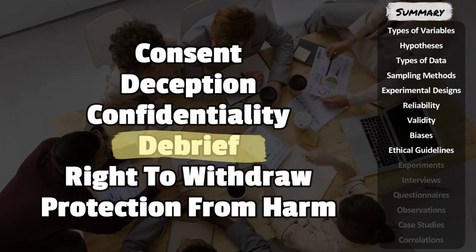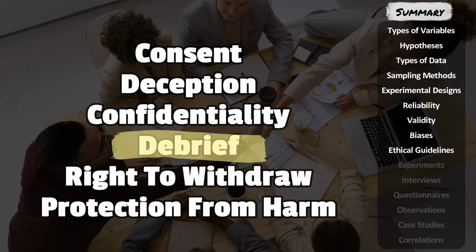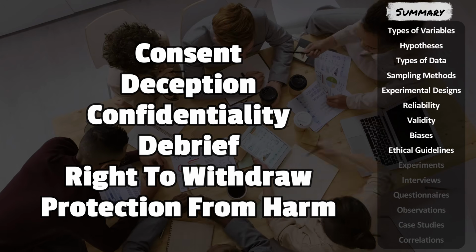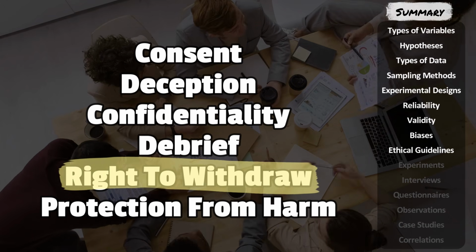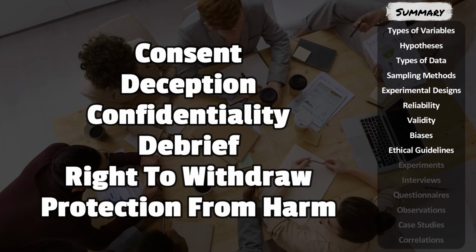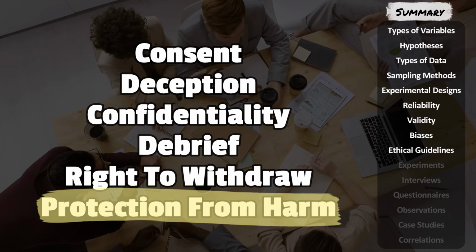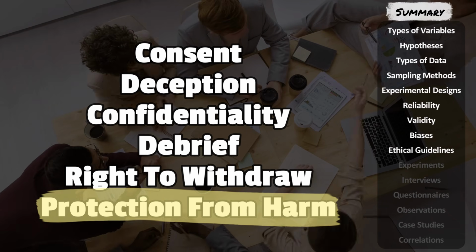Next, debrief. Studies should end with a debrief. This is just a small chat to make sure that participants are psychologically, mentally, physically okay, and that they're leaving the experiment in a good state. Next, we have right to withdraw, and this just means that participants should have the right to leave the experiment at any time. And finally, we have protection from harm. This simply means that participants should leave a piece of research in the same physical and mental state that they entered in.